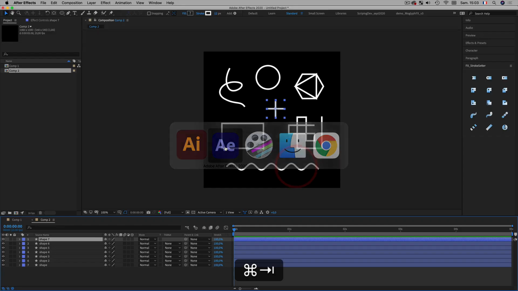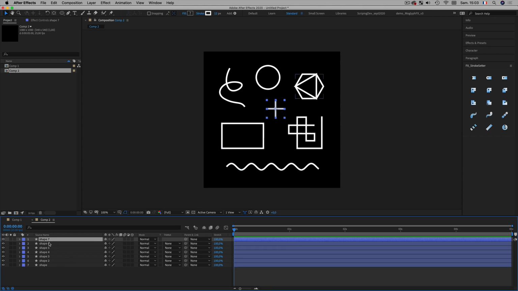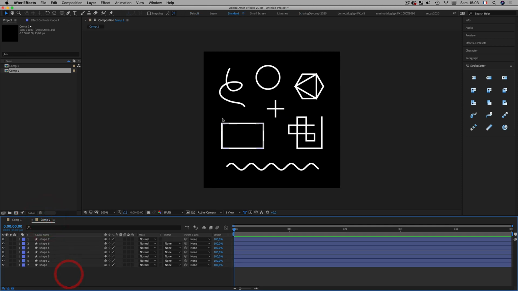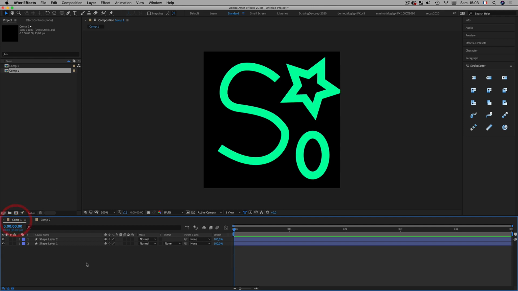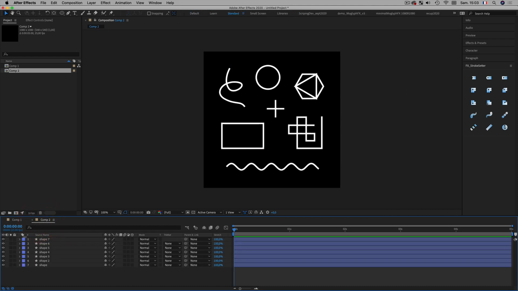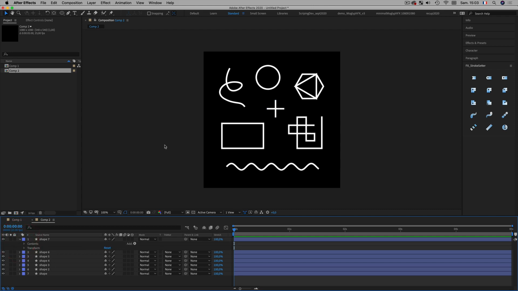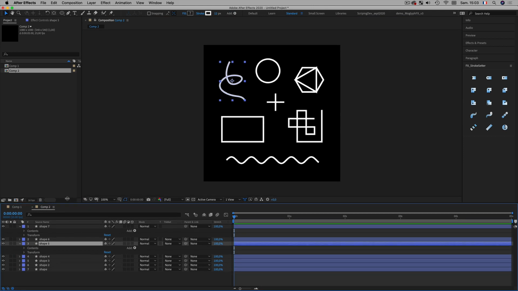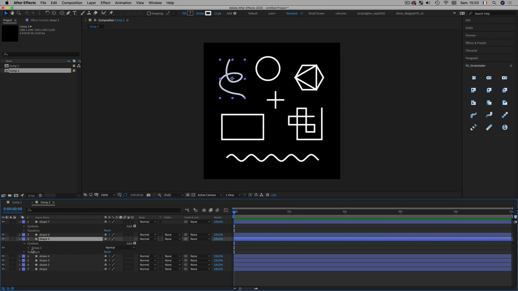So as you can see, it's really fast to achieve. So I have either these shapes that I've drawn directly in After Effects with these options, or in this case, shapes that come from Illustrator thanks to Overload. Okay, so I will return there. I will select my shapes, and just to demonstrate it, if I twirl down the content here, as you can see, it comes from Overload in Illustrator, and they all share the same specifications.